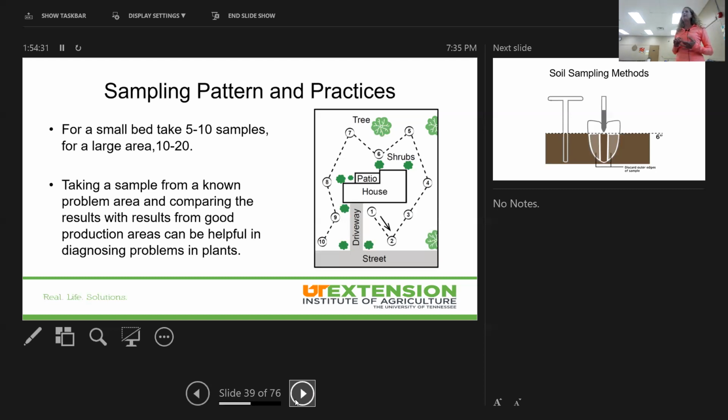But if you're planning on going into commercial production and having that orchard for 25 years, then you're going to want to amend that subsoil as well as the upper layers of the soil. Okay. So it's a little bit different for different crops on how we sample and how we amend the soils. But just for your basic homeowners, this picture here, you just kind of do the stagger method, go around. We need about 2 cups worth of soil.